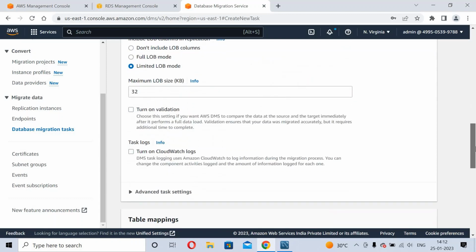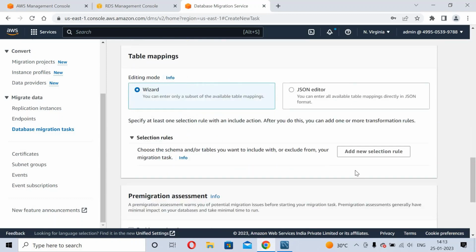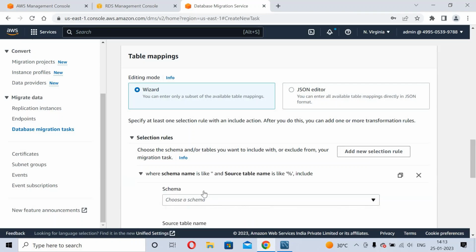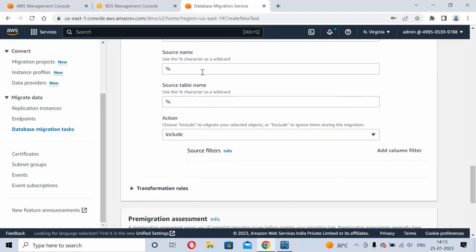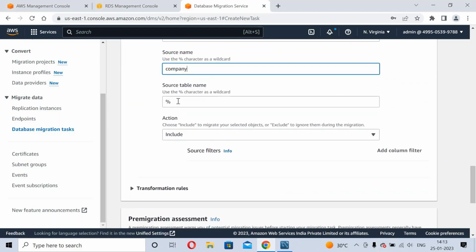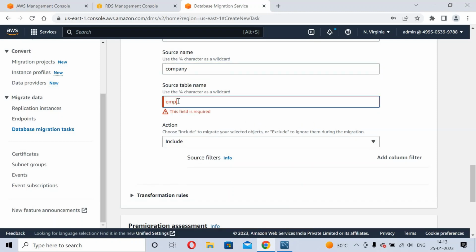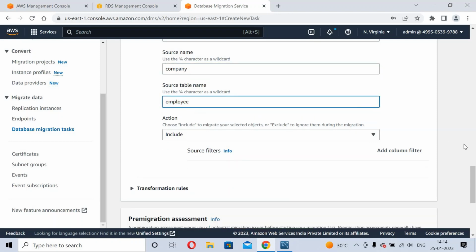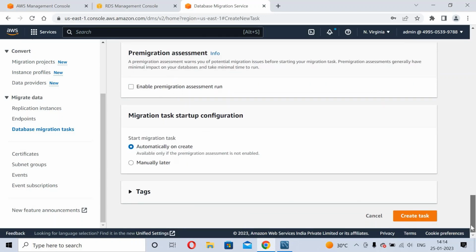Here I am not going to change anything. Add the selection rule. I'll choose the schema, enter the schema, where the source name is company and the table name is employee. After this I will create the task.